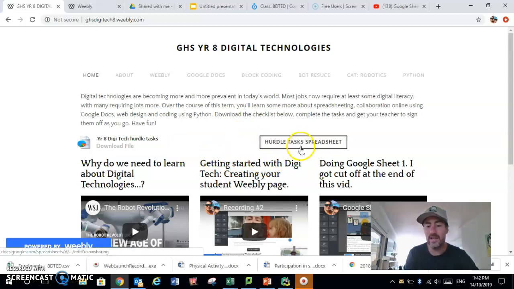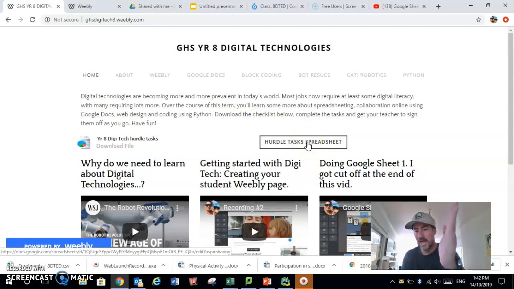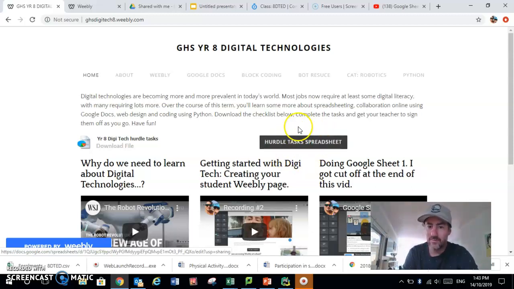Now, if you want to see what I've seen of your Hurdle tasks, if you click on that button there, I haven't updated it for our class just yet, but you'll see all the student names, and then you'll see the documents or the tasks that I've seen on your Weebly page, whether that's ticked or not. Okay, so obviously if there's a cross in it, that means you have done it. I shouldn't have said ticks. So I'll put an X in the boxes of the things that I've seen, and then you'll be able to see what you still need to do or what you haven't linked to your website yet. Okay, that'll all be active within there.